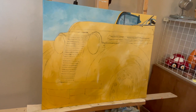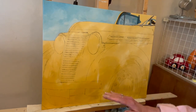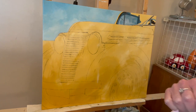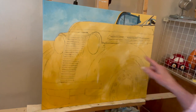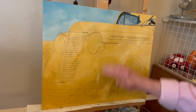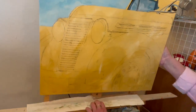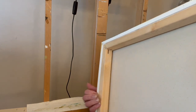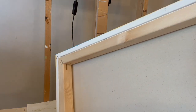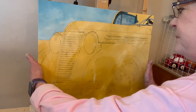Okay, let's chat for a second. I moved over to my larger easel, the tabletop easel on my art table. It was a little too tall. This is 16 by 20 inches. It's a gallery wrapped canvas from Michaels, inch and a half thick. You can see it's wrapped and splined. There's a rubber gasket up in there. I use their coupons and get them on sale.